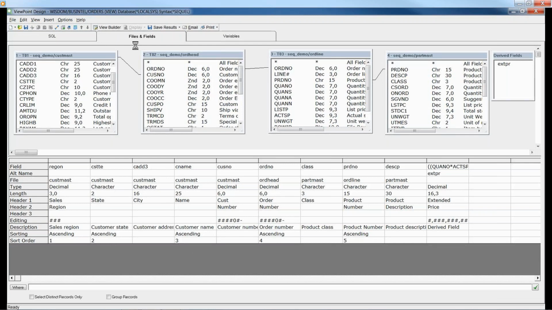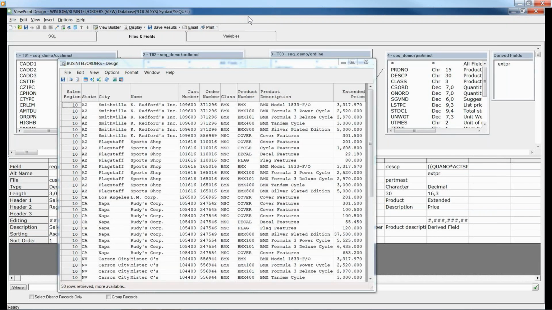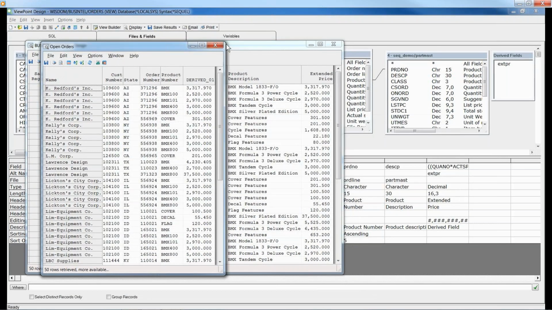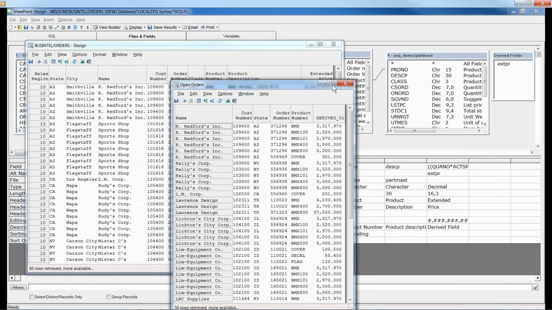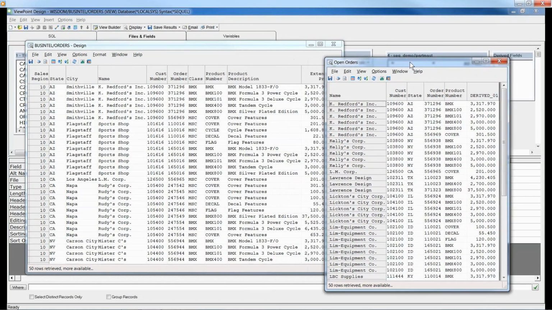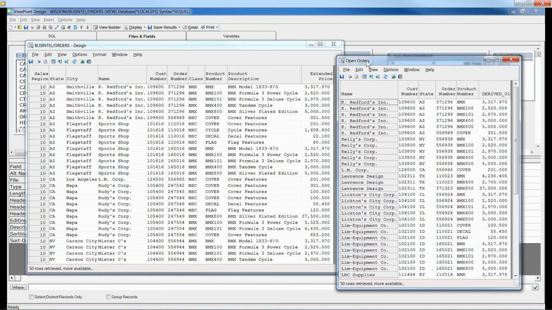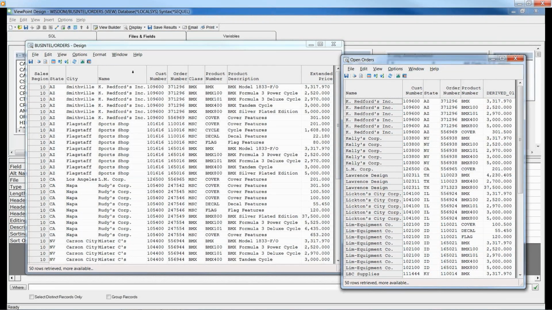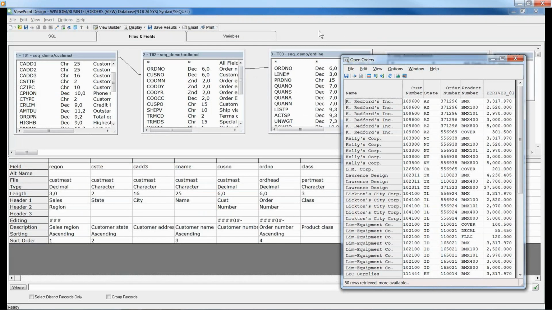At any point, you can display and see what you're looking at, right? Check your calculations, see what it looks like. You see here, the original data. All I did was add a new file to get some extra fields. There's my original. Okay. Pretty much the same data. I did change the sort order for region and state, so it looks a little different, but it's the same data, same basic stuff, right? Derived field out there is now called extended price. All my options are still available out there.